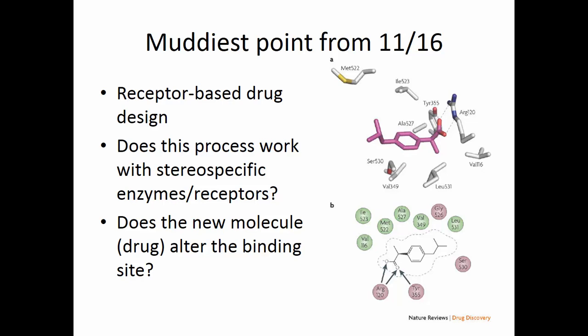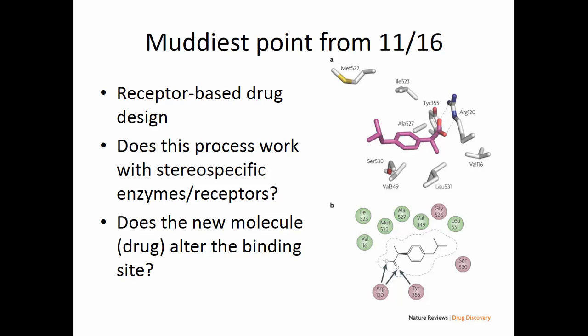If we're thinking about stereospecific enzymes and receptors, certainly the short answer is yes, it does work with this. You have stereospecific compounds that will end up being hits or potentially even lead compounds in your drug discovery process. So you can have a racemic mixture that has R and S things, or D and L things in the mix. And if it's a stereospecific receptor or enzyme, you end up basically choosing bioactive or lead hits that have the configuration that fits with the specific enzyme or receptor.